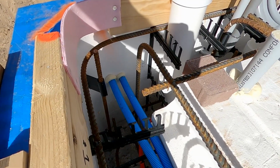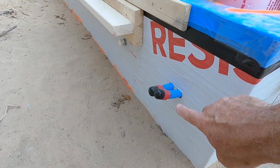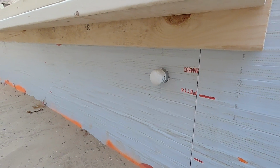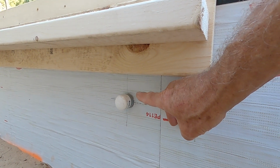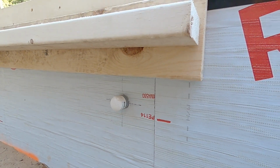Two blue lines down here are PEX. These are for an ice melt system for the patio. And then this guy here, coming from the circuit breaker panel box, is for landscape lighting around the patio.